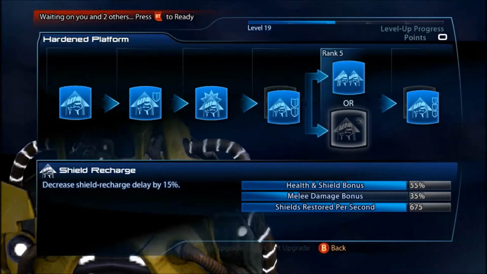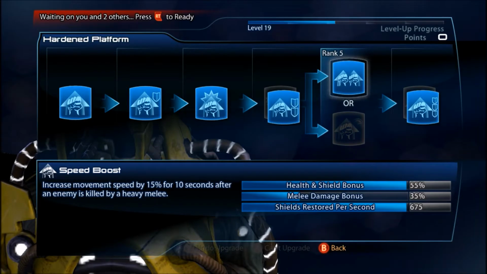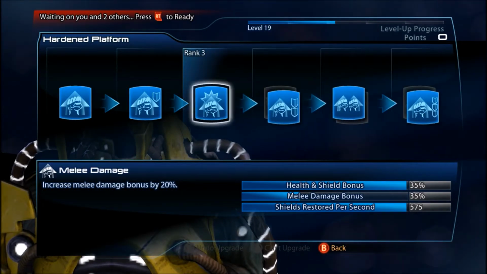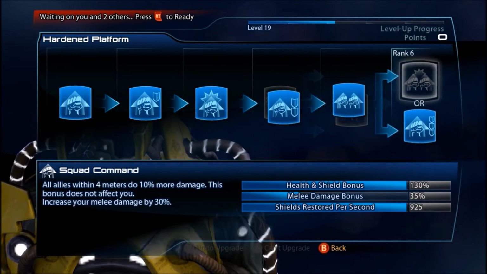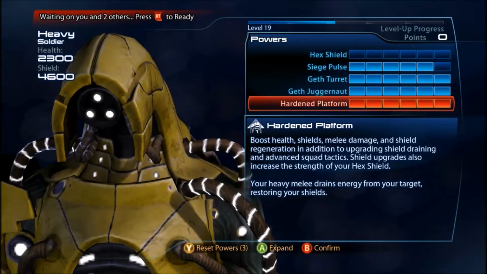Hardened Performance, just all shields, and well, actually no, I went with shields, speed boosts, and shields. That way I got plenty of shields, restore speed, and then killing people after a heavy melee just so I can walk a little faster. This guy is very slow. Yeah, and just power transfer, more health, and attacking people actually heals your shields. We'll explain that when the gameplay comes up.